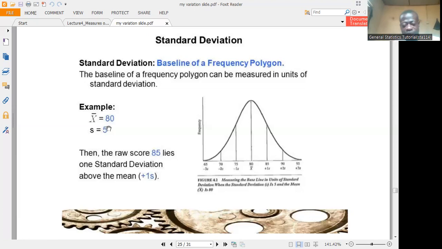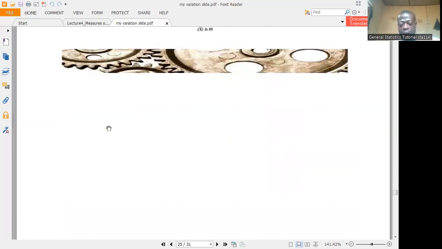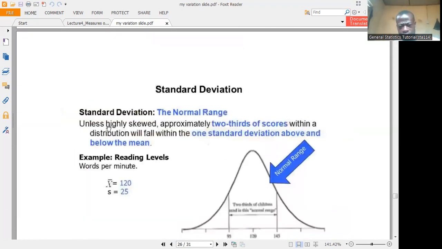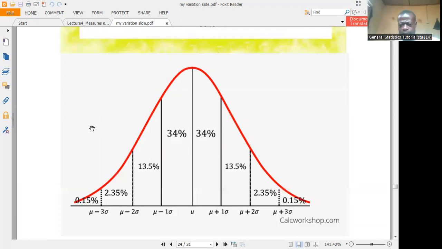Okay, let's move into real practical work and see how we can apply this in solving many questions. But before I move into that, let me explain this graph clearly. From the mean to one standard deviation above it, 34% of the data will be between them. And 34% will be between the mean and one standard deviation below the mean. Altogether that gives us 68%, which we said earlier, as stated by the empirical rule.